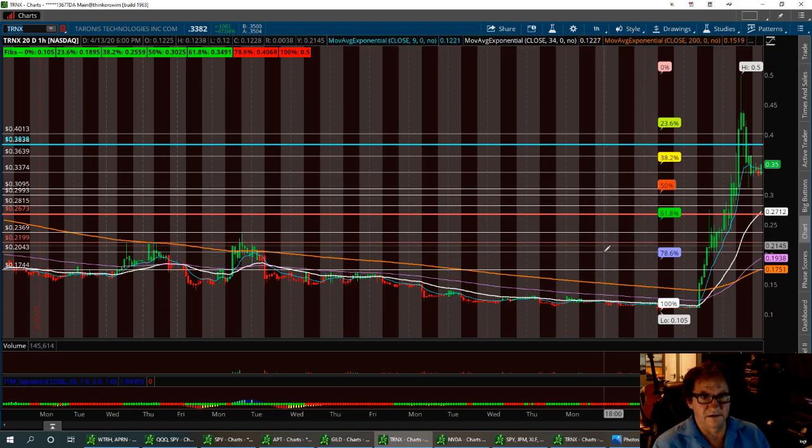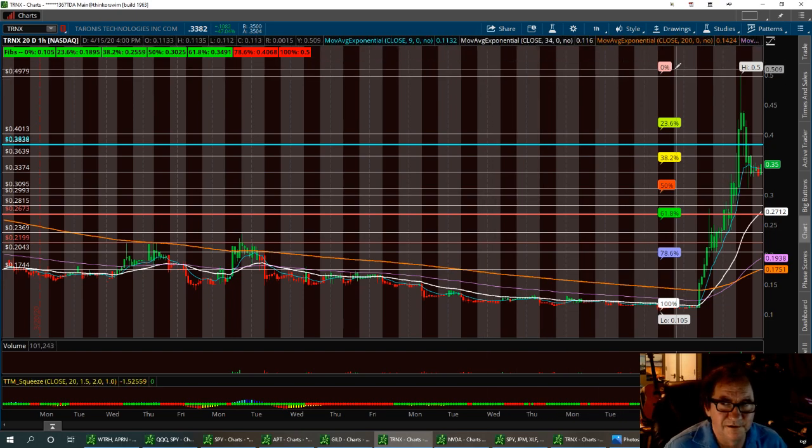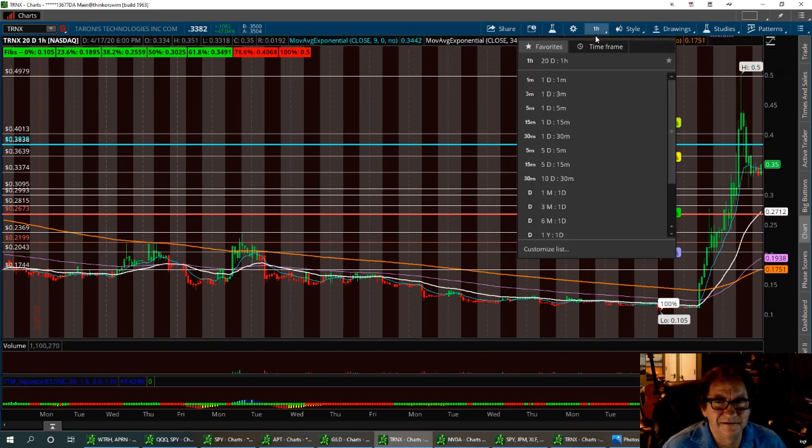So I got a couple support levels on it, and I want to kind of try to really use my imagination on this trade right now. I had a target of 40 cents, and it went beyond that and hit that 50-cent spot. So we did pull back, as you can see, Friday after people held and swung this overnight. I know a lot of people made some real good money on this trade. So let's bring this up, and if I'd have known it, if I was watching it, I would have been in it. There would have been no doubt.